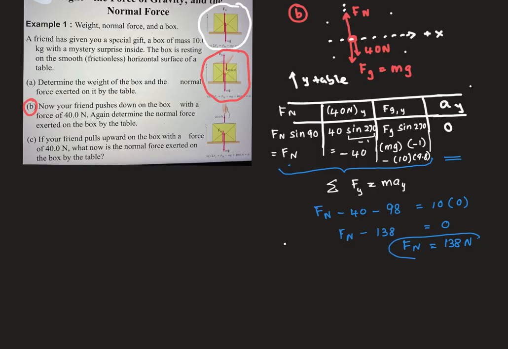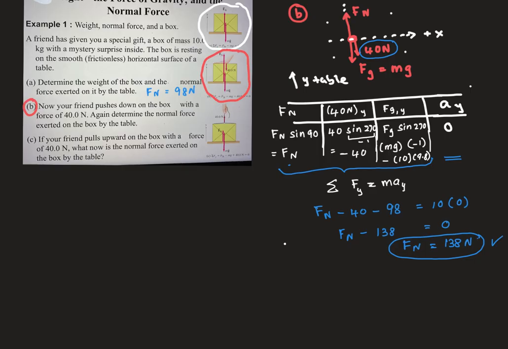Now if you remember in the last class, when we found the normal force for the first case where you do not have this external force of 40 Newton, we ended up with an answer of 98 Newton. There we directly had Fn equals mg, and that's how we ended up with Fn equals 98. You can clearly see that Fn does not stay constant. Depending on each case, Fn changes. And then here we have 138 as our final answer.